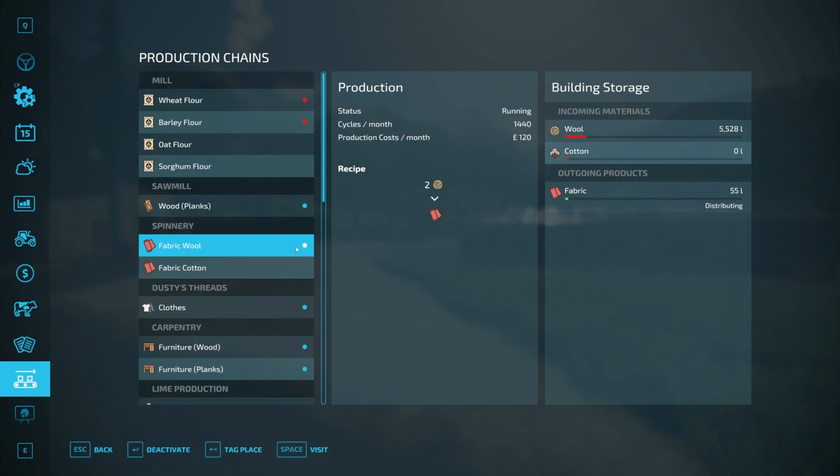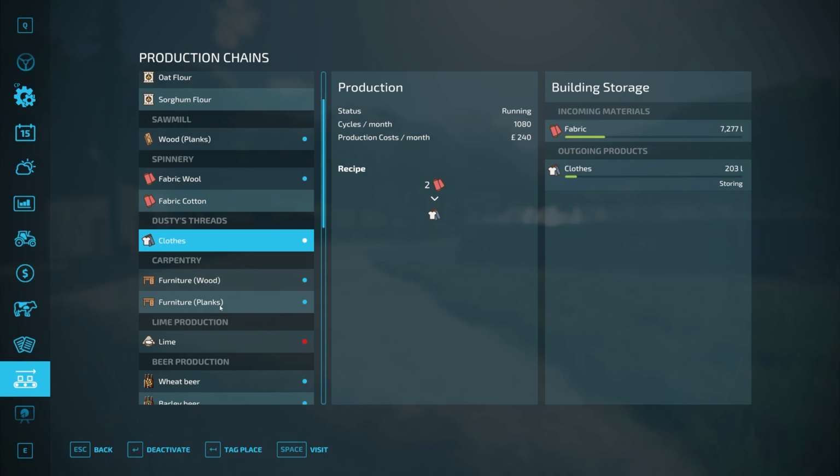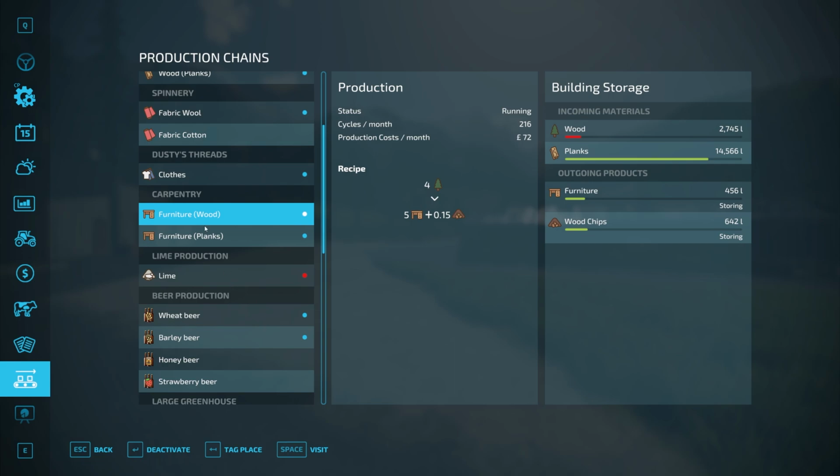Let's have a look at the state of our spinnery. Obviously no cotton, that's something we talked about earlier. It could be worthwhile, I think it could be. We've got a bit of wool in there, and I think that might just see out the rest of this month, but we are going to have to pull down the rest of the wool, which is currently up at the homestead. That's fine, that's a little job we can do behind the scenes. Now let's have a look at Dusty's threads, because this is where we make big money. $30,000 per pallet. We've got fabric going in, great. We've got clothes being produced, storing, great. And we know we've got, I estimate, probably 8 or 9 pallets in the warehouse already.